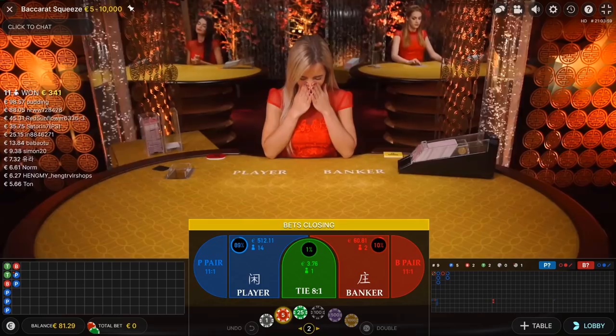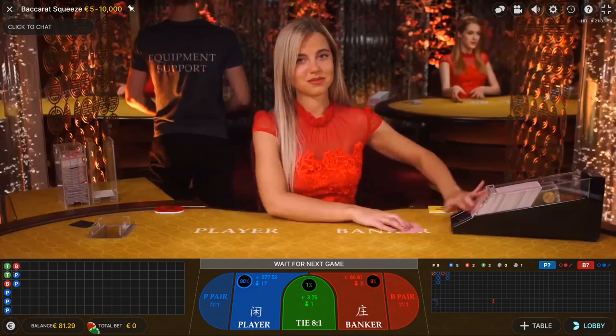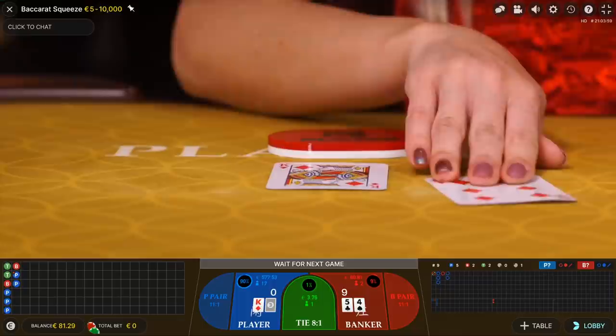Betting time is over, ladies and gentlemen. Thank you. I wish you good luck. This player is 90%, so is this going to be revealed first? Is that what it means? So first of all, I'm squeezing for the bank. For the bank is a 9. For the player, king of diamonds, 2 pips, 3 sides, 9 over 6. And for the bank is victory with a natural.